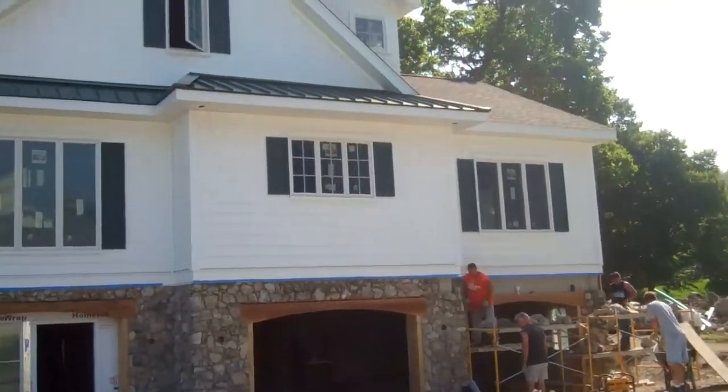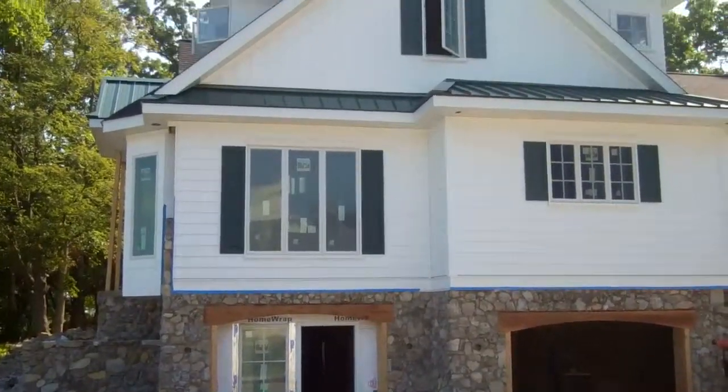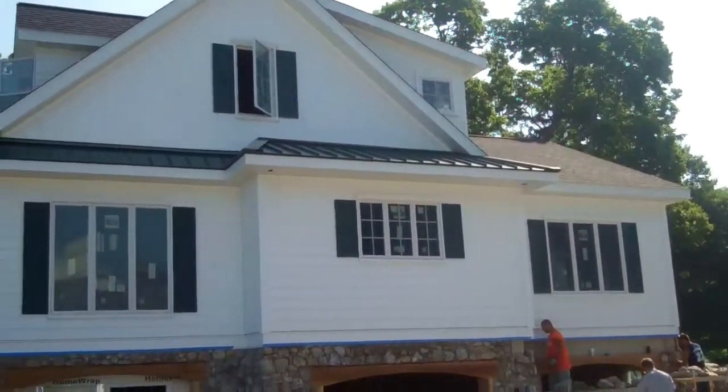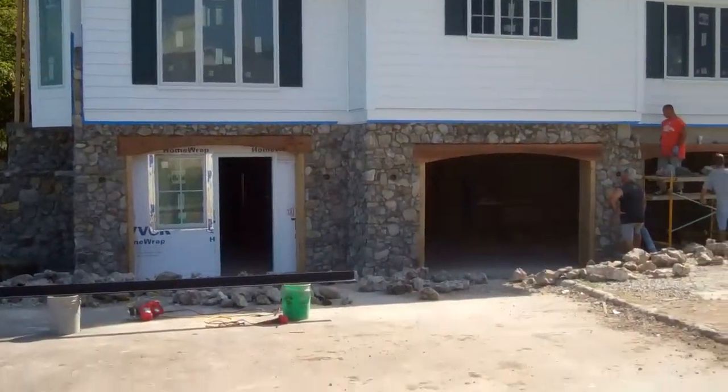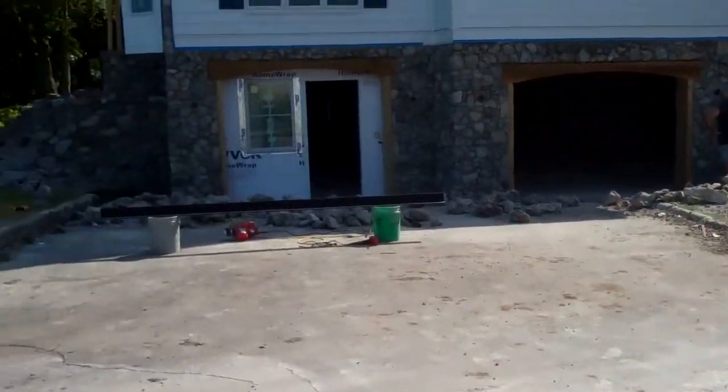Here's the laundry room, and here's a look at the homeowner himself pondering. Here's a look at the side of the home — we've got our two garage doors and our lower entry level with Catawba Stone. All of our siding is up and you can see the steel roof. Of course all of this driveway is going to be excavated out down the grade and then landscaped.